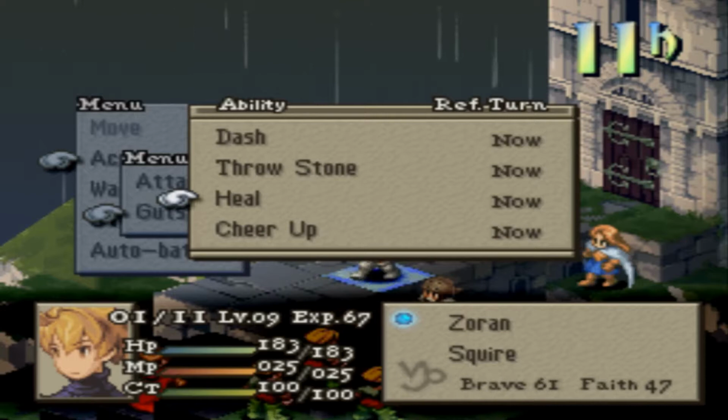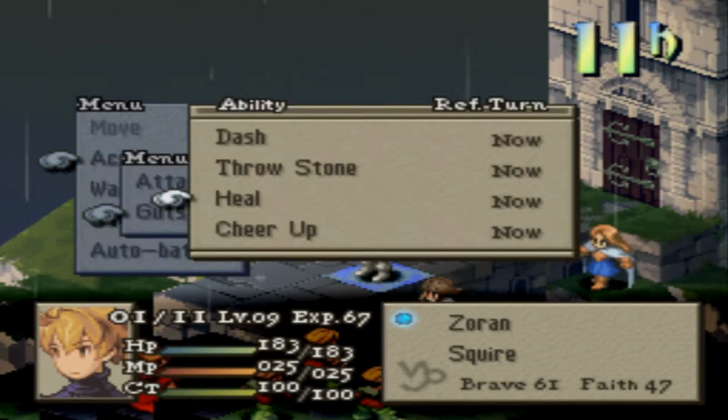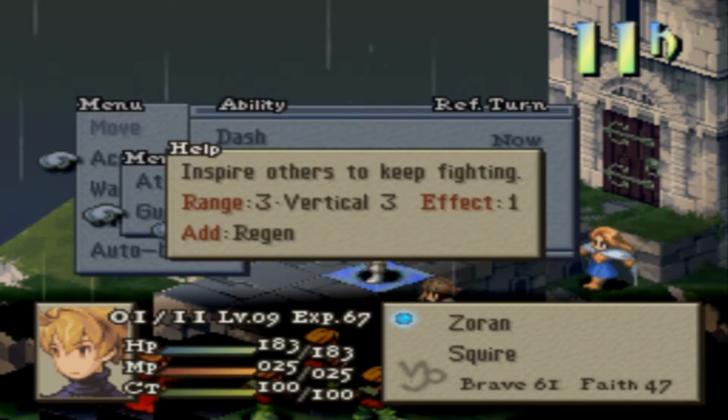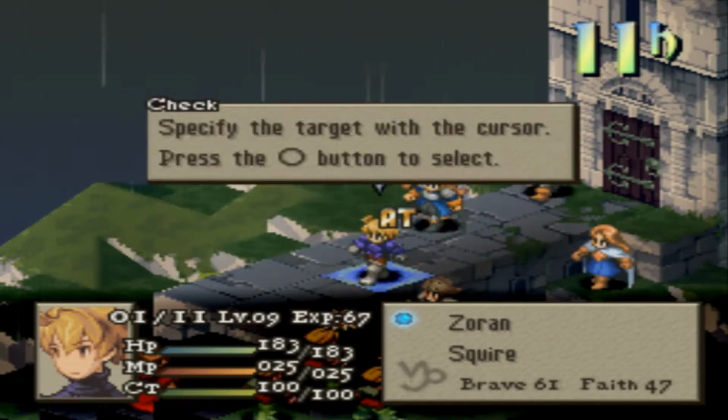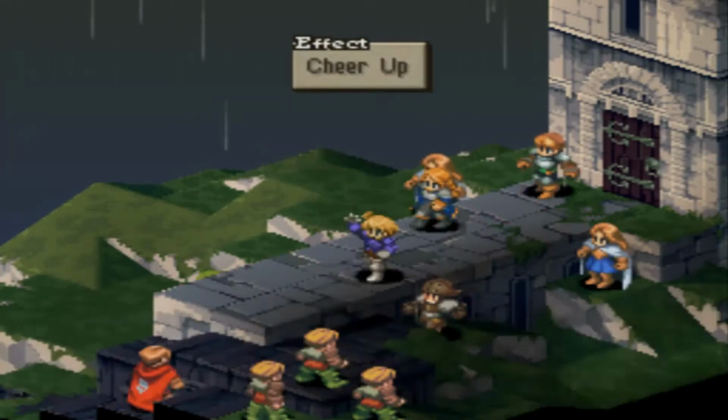What's this one? Heal, which recovers from abnormal status effects. Not all of them, but it does cure Darkness, Silence, Poison, Stop, and Berserk. And Cheer Up, which inspires others to keep fighting. That is the name for it, but it gives them regen, which is nice. So I'm going to go ahead and cheer up myself because of that goddamn knight down there.